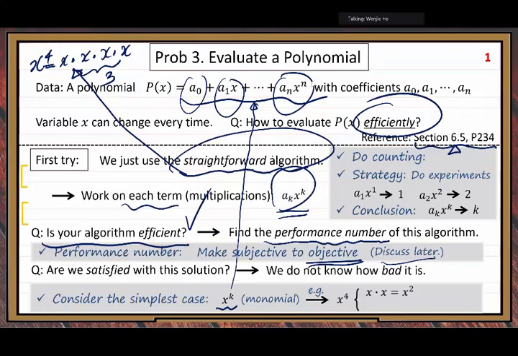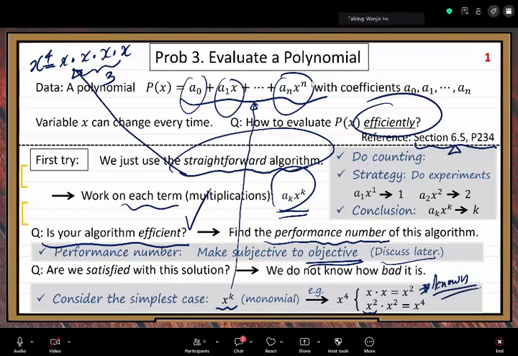For the second multiplication, after the first multiplication the x squared value is known. We do not throw it away; we just reuse this x squared value. We do another multiplication, x squared times x squared, which equals x to the fourth.